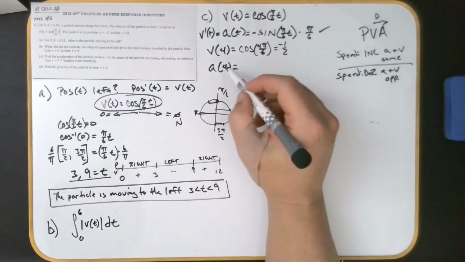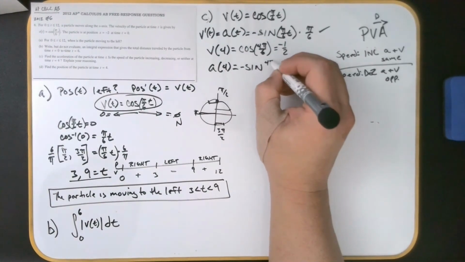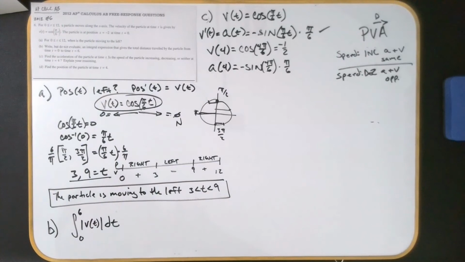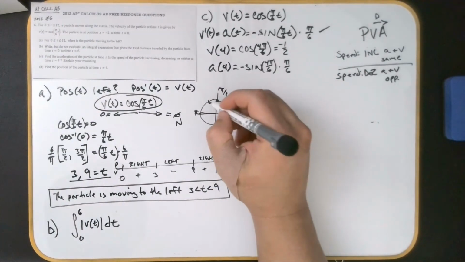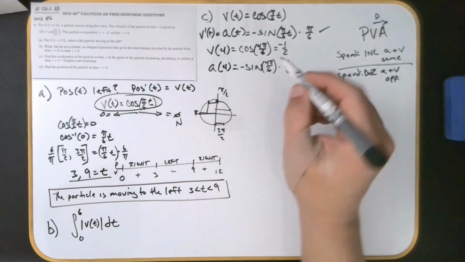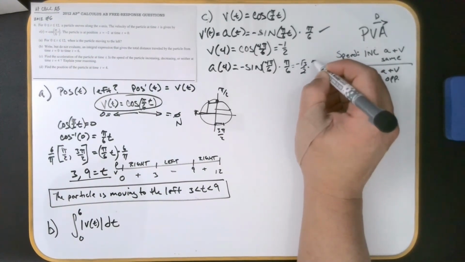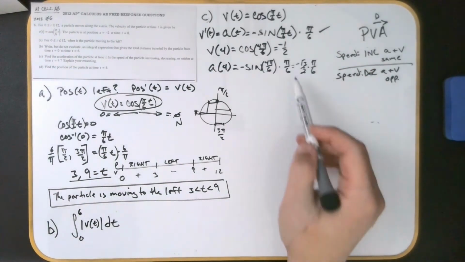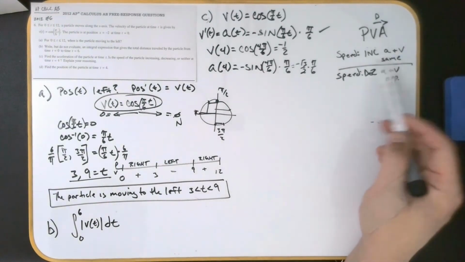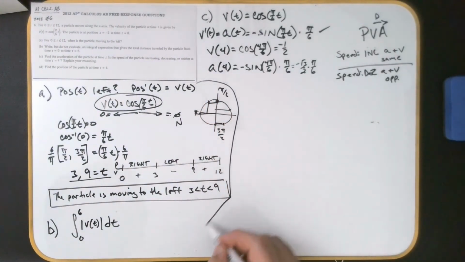It's negative. Now for acceleration, it's negative sine, again, of 4 pi sixths. And then I'm going to multiply my result by pi over 6. Well, the sine of 4 pi 6, which is 2 pi thirds, that's the same spot right here. Sine is positive. It's root 3 over 2, but it's negative because of the negative out here. So it would be negative root 3 over 2, and then I'd be multiplying it by pi over 6. And again, I don't even care about simplifying it. I just see that they're both negative. So since they have the same sign, my conclusion is their speed is increasing.